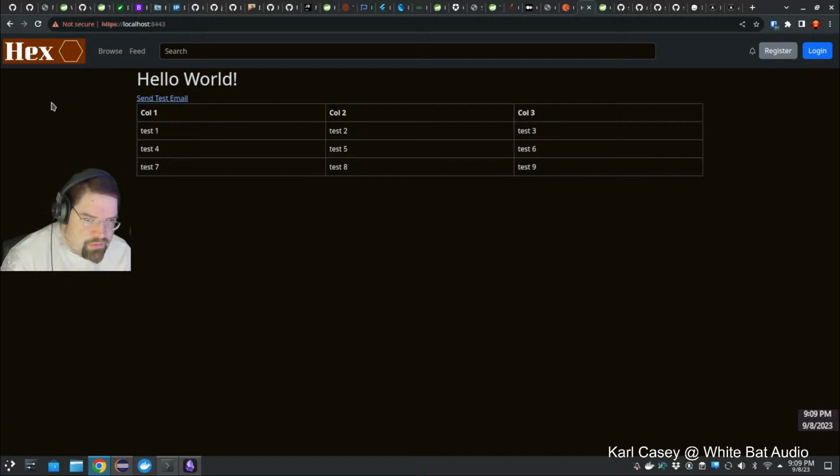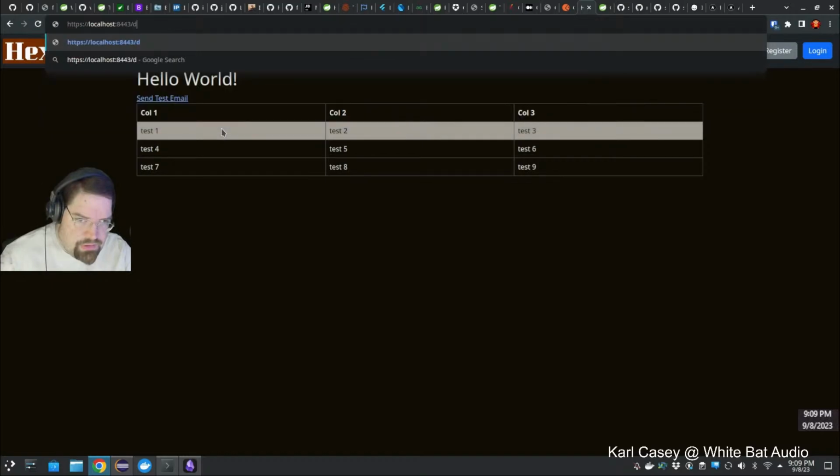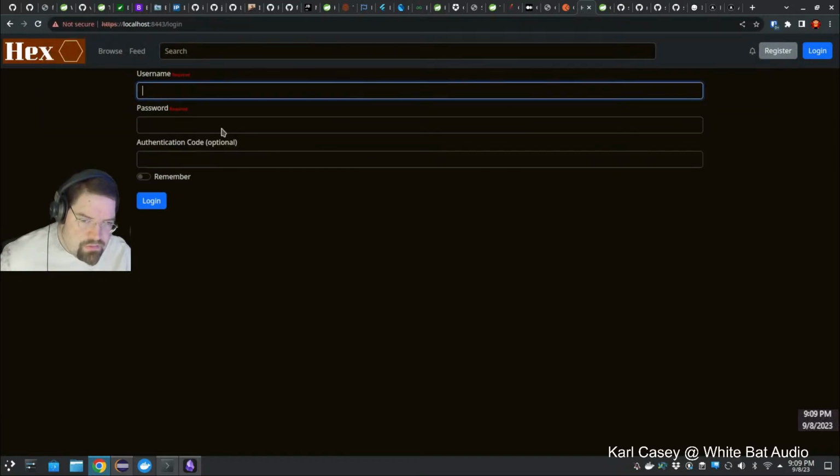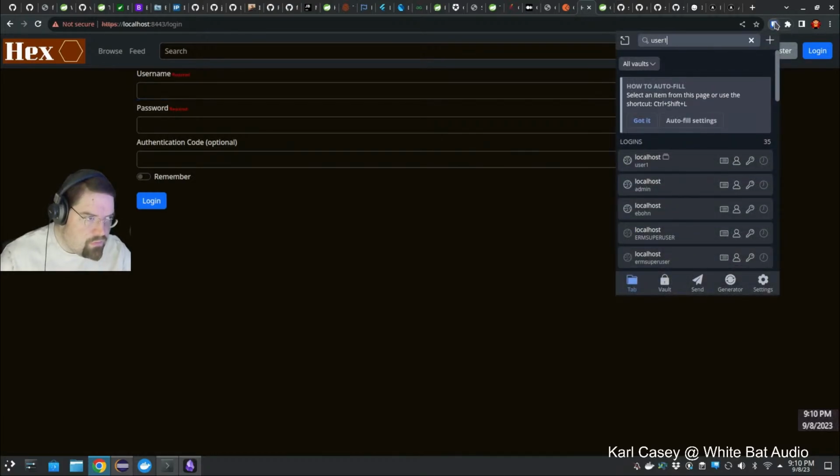It just does that occasionally. So if I try to go to /developer, yep, it asks me to log in. Now, did I set it for a particular role? I don't think so. I think I have it just as user. Yeah, I think you just have to be a logged in user. So if I do user 1 here.